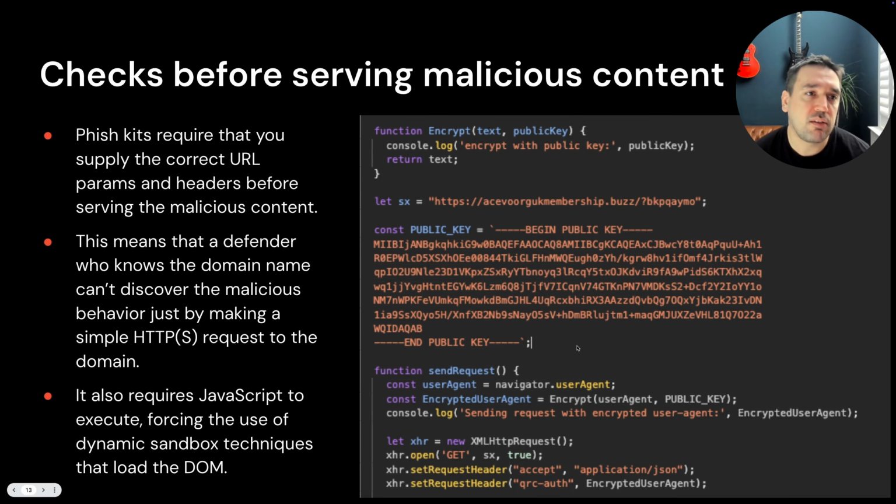Okay, so another one is having checks in place before serving malicious content. Now, Cloudflare Turnstile is one aspect of that, but there are more. What we typically see is that often it's not a single URL that will be responsible for loading a phish kit. Often there'll be an initial URL that will be the phishing link that's sent to the user in some way. And that often then redirects onto other URLs and eventually lands at a final URL. And there are good reasons for doing this from an attacker's point of view.